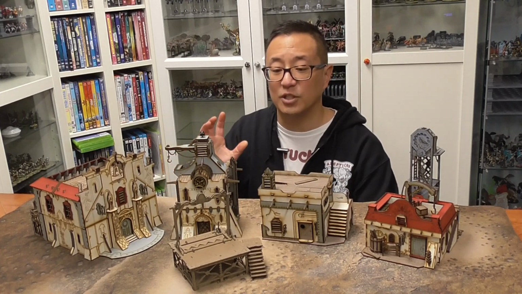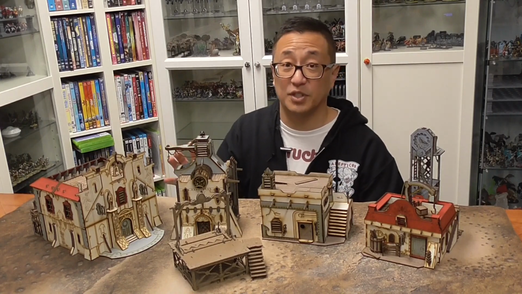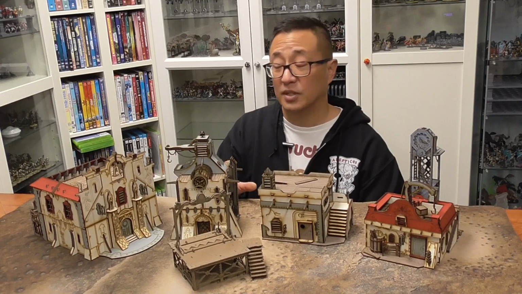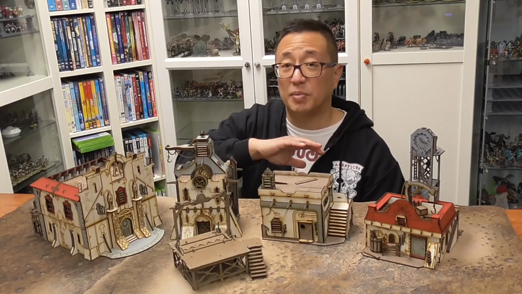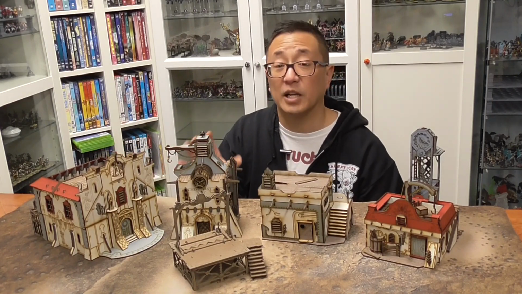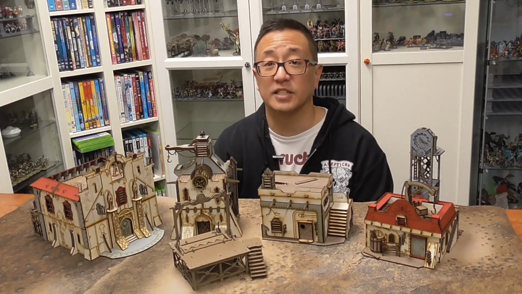So I think I do prefer 3D printed terrain over MDF terrain, but this is definitely not something I'm averse to, especially because of the affordability of these sets, and especially when they are pre-painted like this, I wouldn't mind getting more of it. But for now, I think for the most part, I am going to stick to 3D printed terrain.